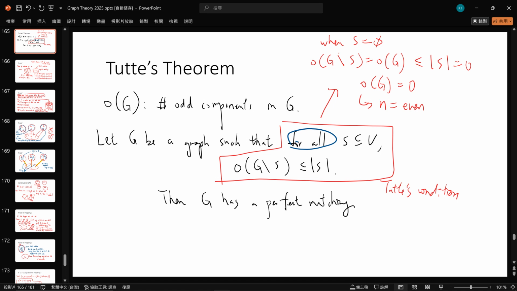Because if you want to have a perfect matching, you do not want many odd components. So if it violates Tutte's condition, it means you have a lot of odd components after you remove some vertex set S, okay?